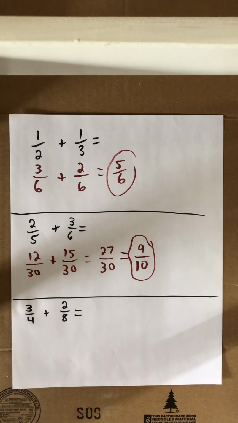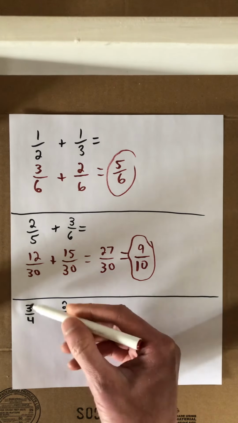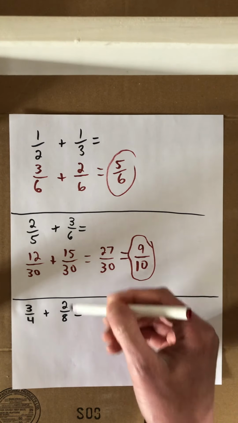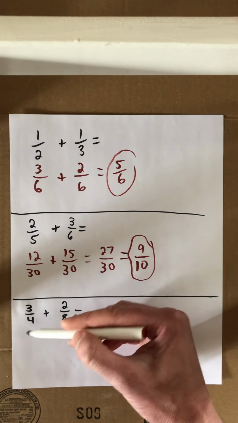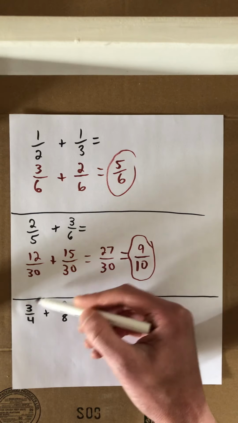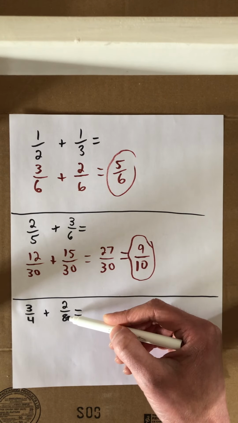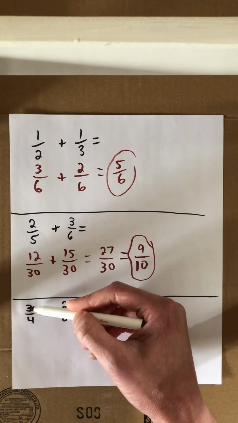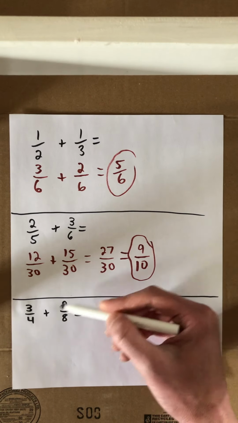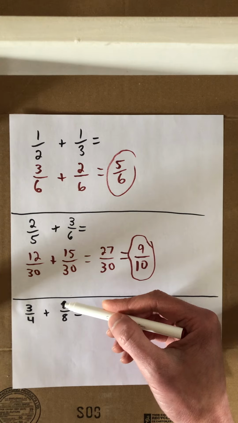Our last pair of fractions here is 3/4 plus 2/8. If I'm clever about this, although I could, of course, multiply top and bottom of this one by 8 and top and bottom of this one by 4, I might notice that I could instead just change this one, since, of course, 8 is a multiple of 4. So I could just make this one doubled. I could multiply top and bottom of this one by 2 and leave this one as it is, and then I'd be able to solve this.